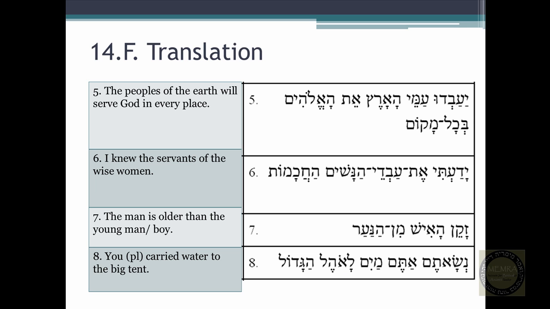Anyway, what you have here is that the definiteness is given by the definite article. And normally it would be lamed plus patach, and then you'd have the dagesh in the next consonant, but we can't have that here because aleph is a guttural. So la ohel hagadol, to the tent. We have the tent, the great, or the big tent. We have agreement in gender, number, and definiteness between the adjective and this noun.